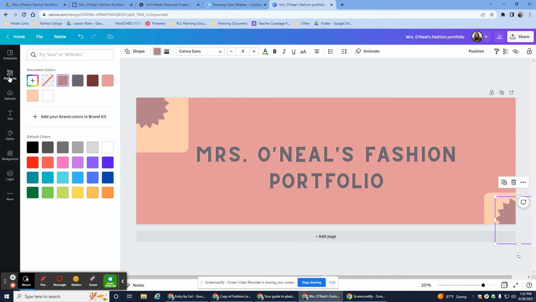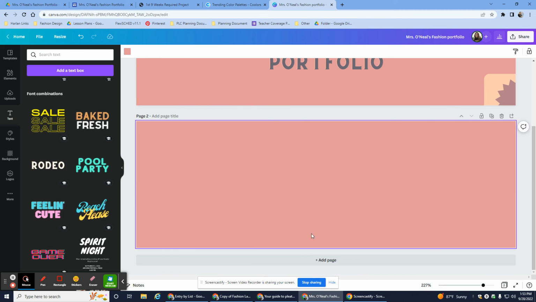There are tons of different elements that you can do to personalize this. So you would continue going. I challenge my students. In fact, I make it a requirement in my class that all of their banners be very different, but have the same color palette. So they need to all look cohesive, but not the same. So say if you're happy with this, I would expect more in my class, but for the time being, this is okay. You are going to click add page.